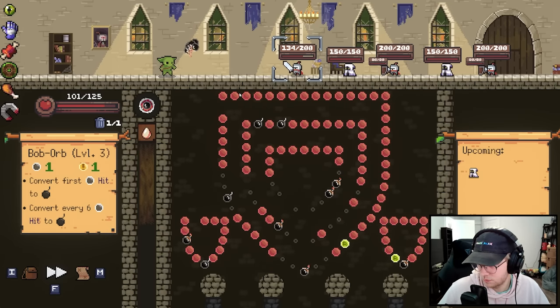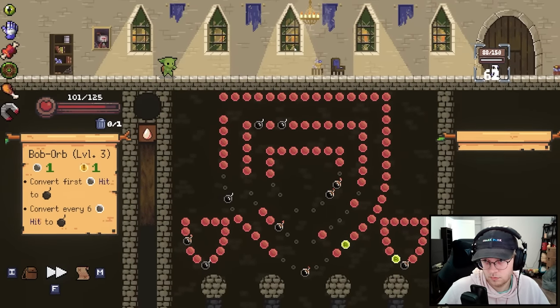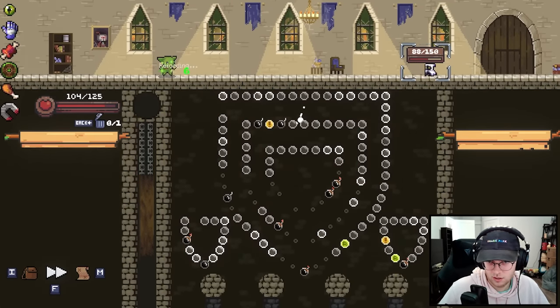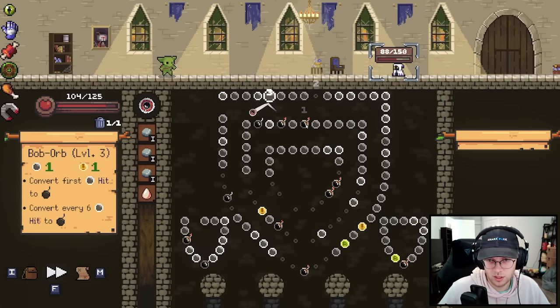There we go. Trash the egg, because we want that cake. And then trash for the bombs. All we gotta do is hit 2. We're good.